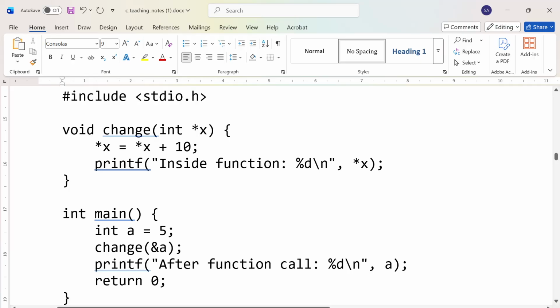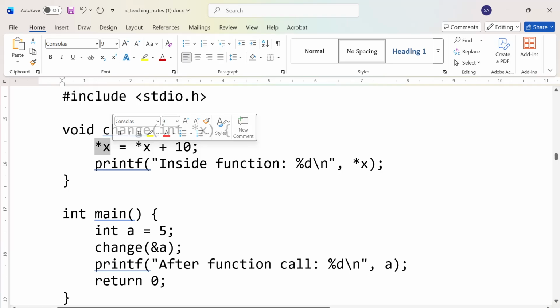But when I say star of X, or I do any computation with star of X, I mean that because X is a pointer to the address, star of X in the computation means I am dereferencing the address. That means I am going back to the address, and star of X means the actual value at that address, which is 5.